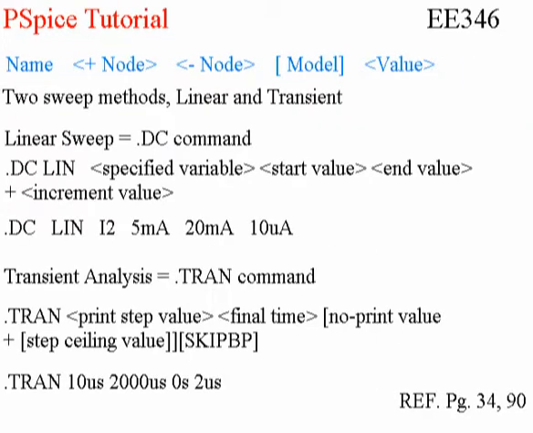In order to get PSPICE to generate the type of characteristic curves you're looking for, you must perform a sweep. The .dc command sweeps through a range of DC voltages on a given voltage source. The .tran command shows the time evolution of a circuit which has an AC component.